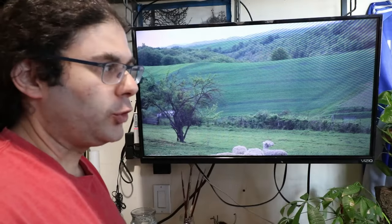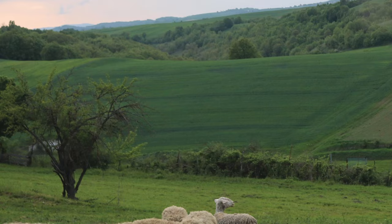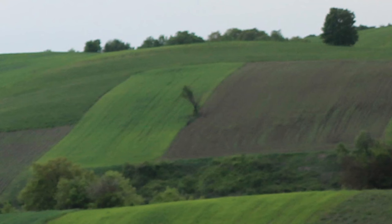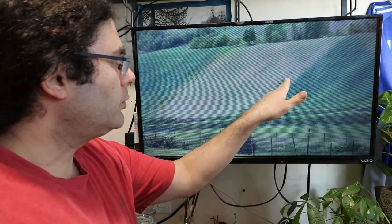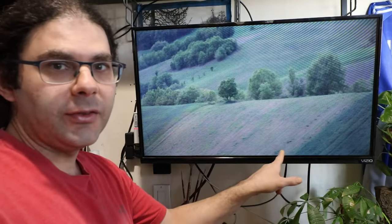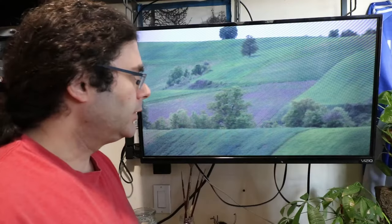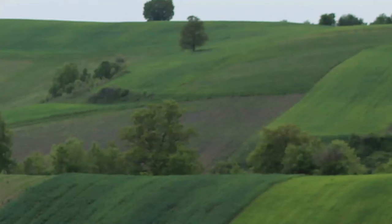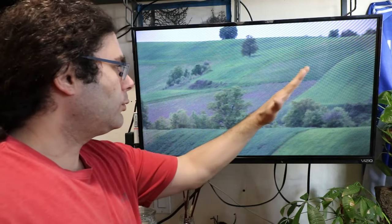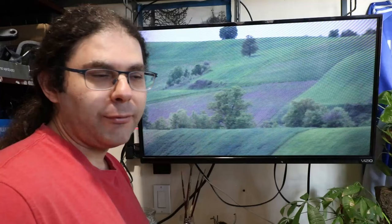I used tricks such as blurring sections, adding highlights in others, and it also came down to gradual changes of color. For the most part there wasn't much of a straight line in the entire landscape, and I tried to emphasize this. I paid attention to the way the crops flowed on the field — most were vertical but some were horizontal. The portrayal of the fields in that way helped define the landscape. Certain plants stood out among the field and I tried to define them by using lights and darks in specific areas — darks on the bottom and highlights on the top. There were also areas that didn't have many plants and were mostly dirt, so I paid attention to the color changes.